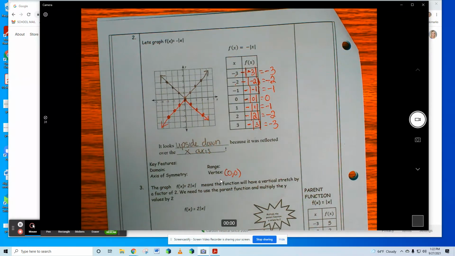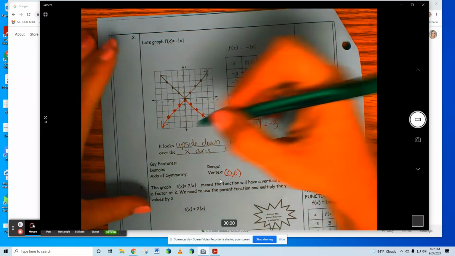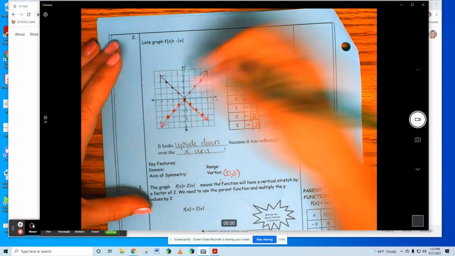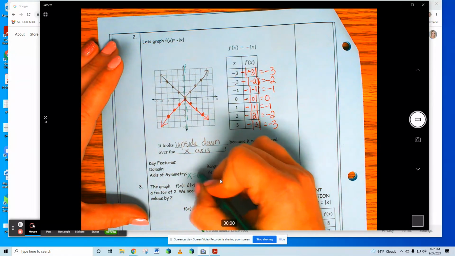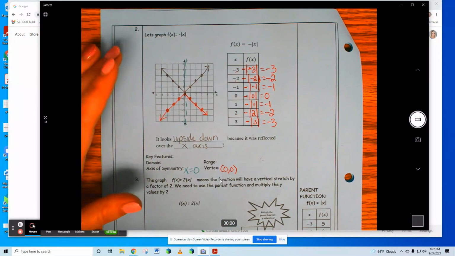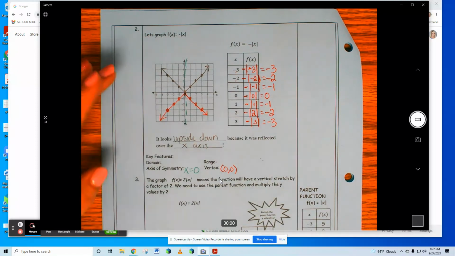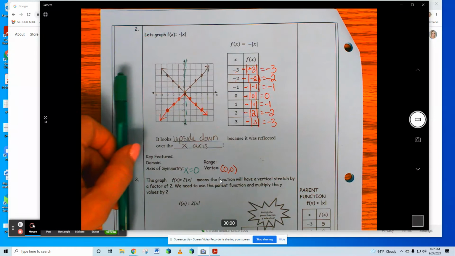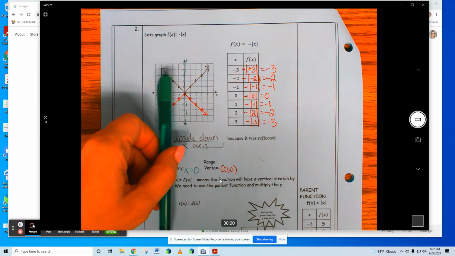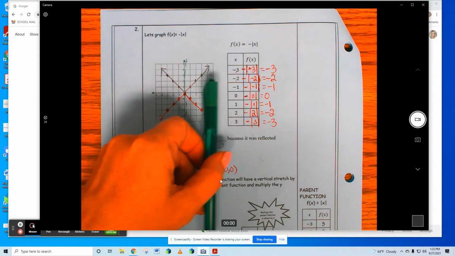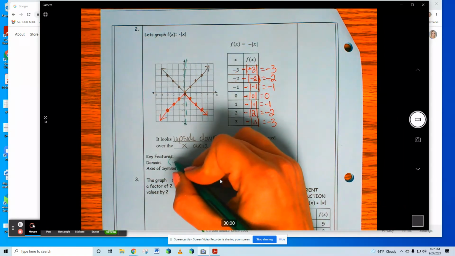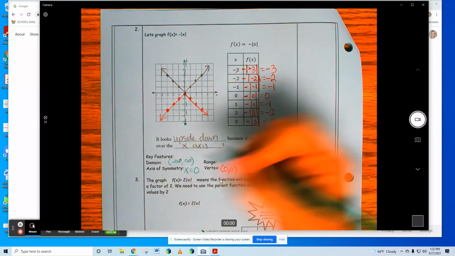Let's do my axis of symmetry. It's the line that would cut this V shape in half. It still is x equals 0. Domain. Scan just my red. Look at red. Scan left to right. Yeah, it hit negative infinity. Yeah, it goes to positive infinity all the way to the right. All real numbers. Negative infinity to positive infinity.